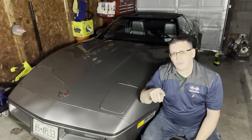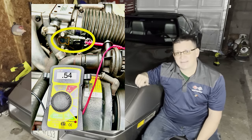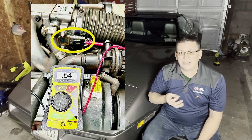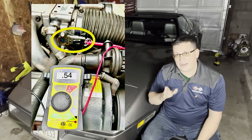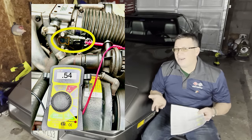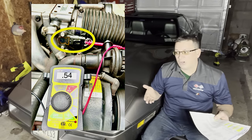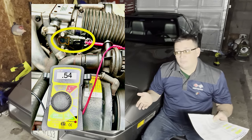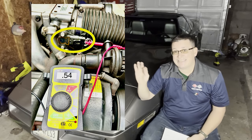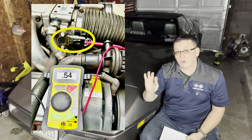Another issue that I looked into when I had the wandering throttle was the throttle position sensor, and that is on the right side of the throttle body. When I put a meter on it, it was not at the neutral position where it should be. And so now I don't 100% know whether it was the idle air control valve or the throttle position sensor. When I moved the throttle position sensor with a meter connected to it, it was glitchy. It wasn't smooth. So I replaced it with a new throttle position sensor, and now that one works perfectly.